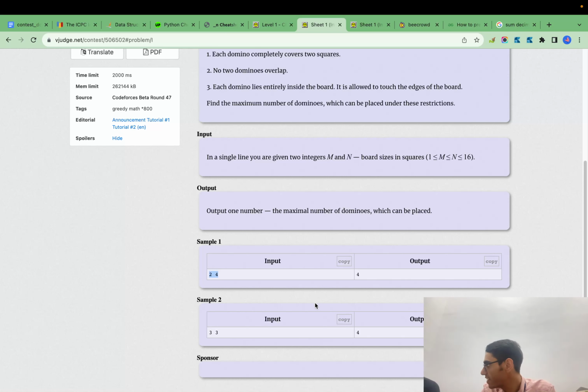Is there any other case you can think of? I don't think so. Right? This is the square actually, not a rectangle. The second sample is a square. It's 3 by 3, so it's exactly a square. And this is a rectangle, 2 by 4.